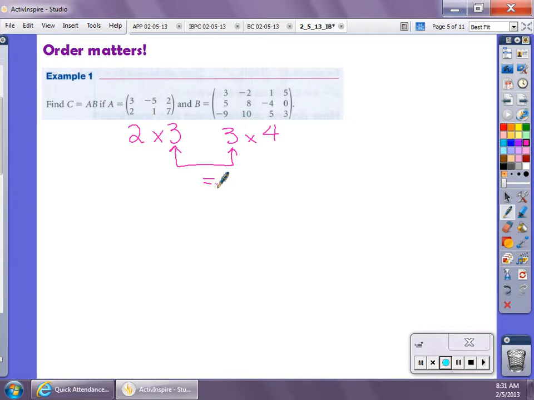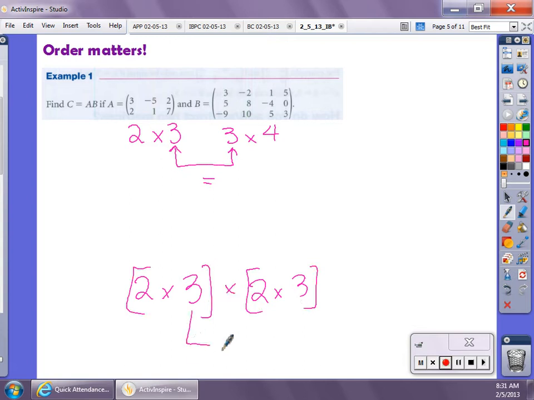So if you ended up having a 2 by 3, and then let's say another 2 by 3, and they say, oh, I want you to actually multiply these. You can't. Okay? So because these are not the same, they can't be multiplied. So that's the only major thing about multiplying, and then we're going to physically multiply. Okay? You have to be able to multiply by hand, and then you also have to be able to use the calculator. Is there anyone in this room that has no idea how to input matrices into their calculator?